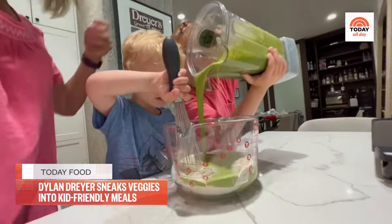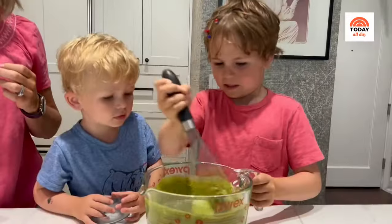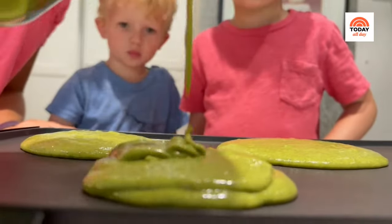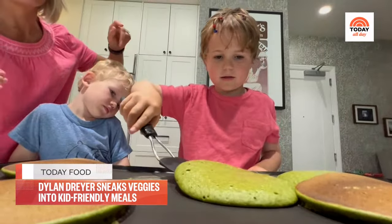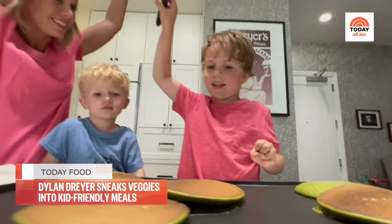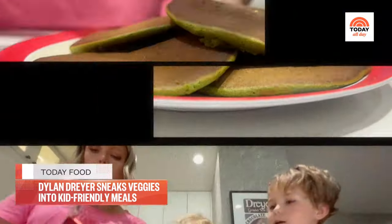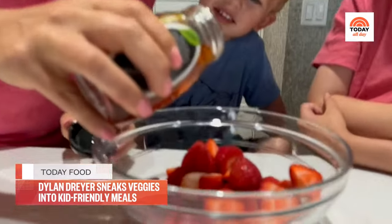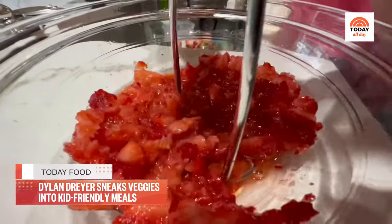All of it? Now can I mix them? Careful. Yeah. Get underneath it. Commit to the flip. Yes! That's okay. That's pretty good. Okay. Am I your helper, chef? You're my sous chef. You're always my sous chef. Press. Put all your strength into your arms and squeeze it down. That looks good, right?